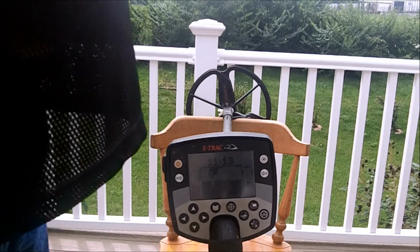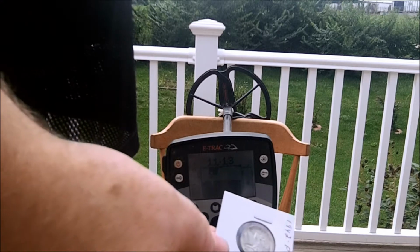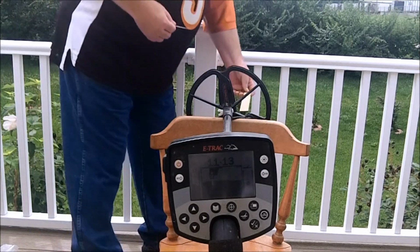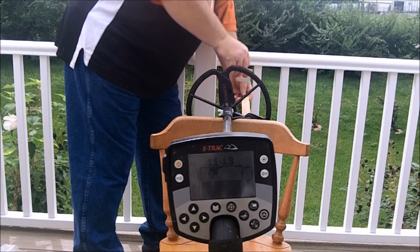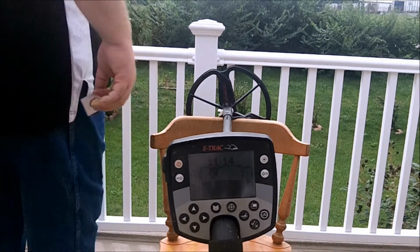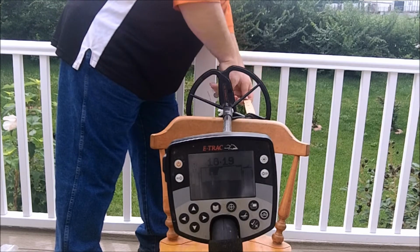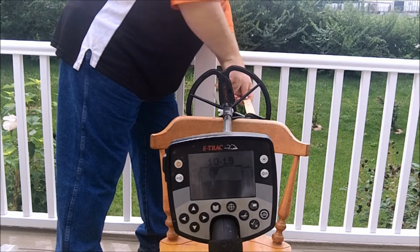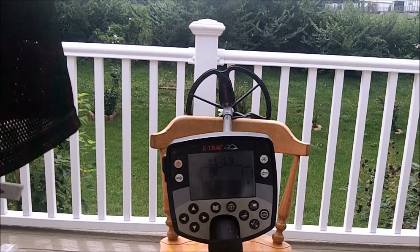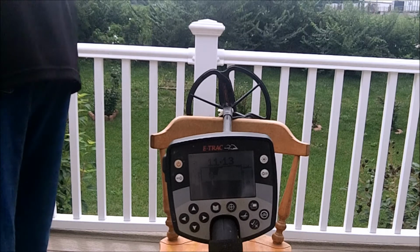Here's another nickel, which is the 1942 P. I got that around the same hunt that day. So let's see what this tells us. 6 inches gives me a 7-14. 8. 9. 10. 9. 8. See, that's where I'm usually getting my nickels, around 11-13 or so, maybe 11-14. I see that the buffalo came in a little bit higher than that.